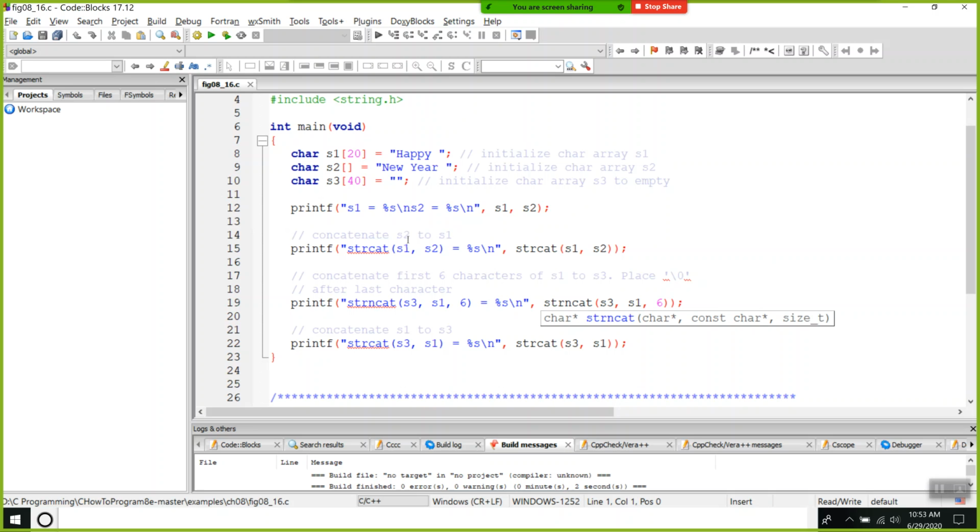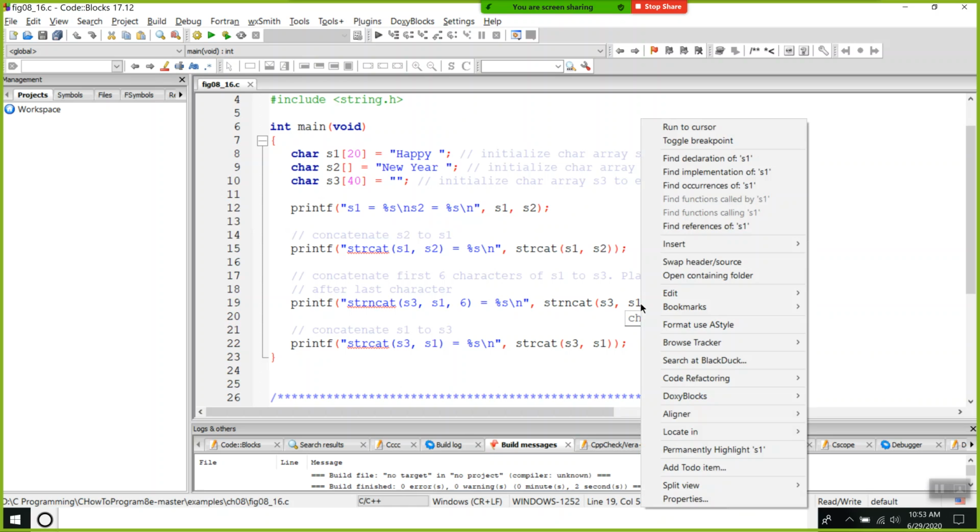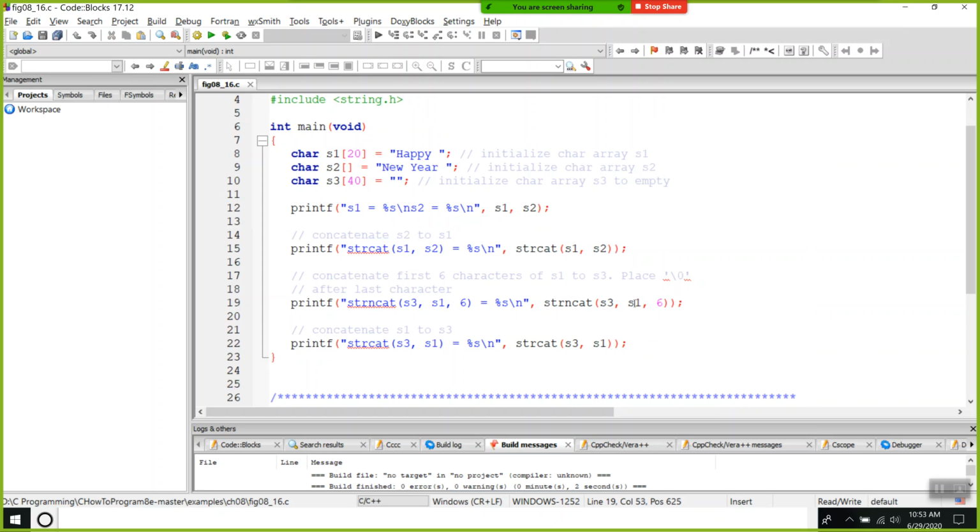Now concatenate S2 to S1. So we got Happy space and then New Year. So after this string concatenation gets done running here, it should say Happy New Year. Next one is take S1, concatenate that to S3, which is a space or it's blank, empty.